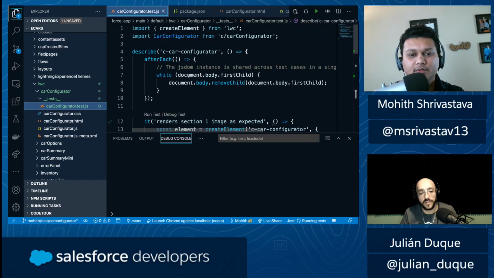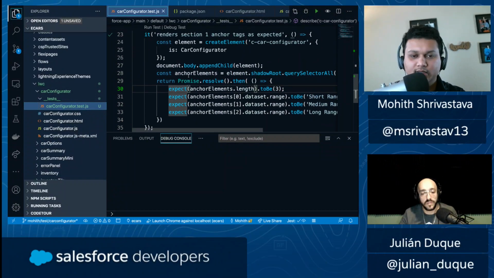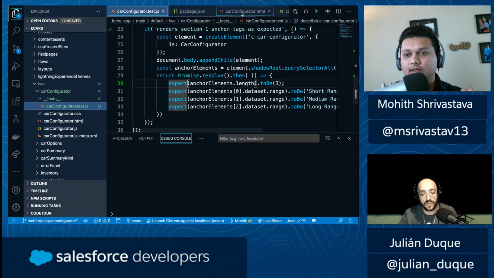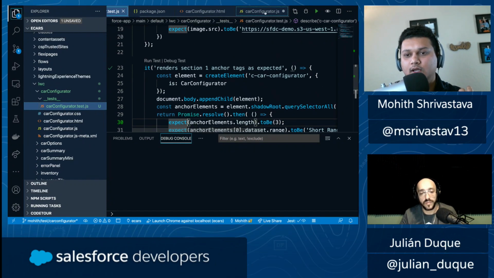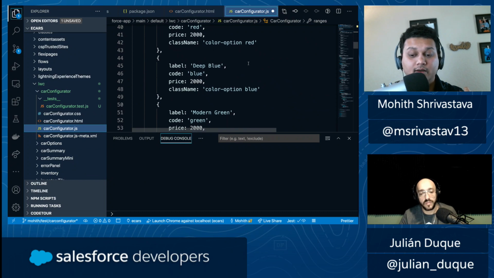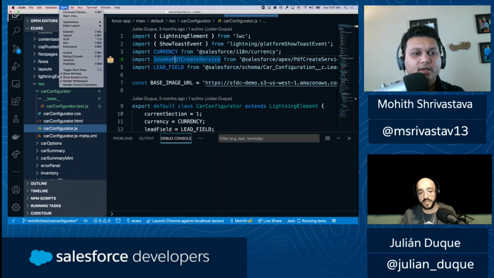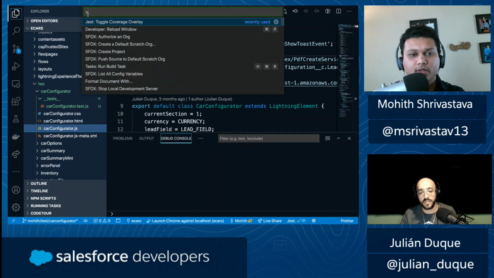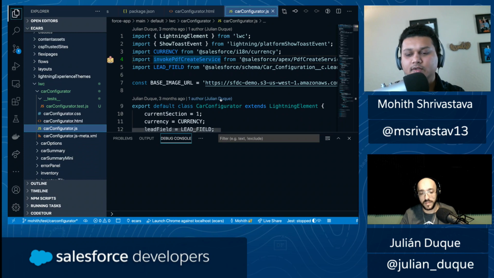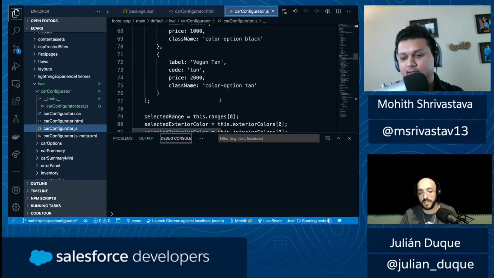And there are also some specific options, again, if you run things in watch mode, right? Now, one of the things I want to show you, Julian, is how the coverage thing works, right? So for the coverage thing, let's save this file. All that you need to do, Julian, is go here and say toggle coverage. And this will toggle and tell us which lines it has passed. Now it's running all the tests actually.